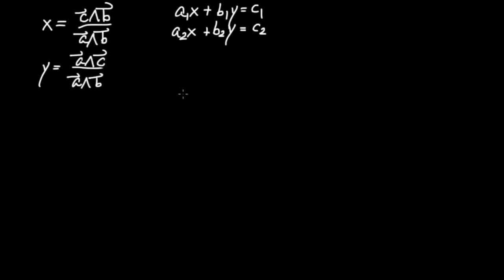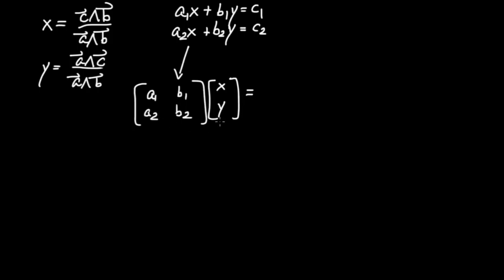Notice that when we were doing our calculations, we actually had no need for matrices. And that's interesting because this sort of problem is usually solved in a systematic way with matrices. So you may know that if we have a system of two equations like this, you can write this thing as a matrix times a vector gives another vector. And the matrix is just going to be reading off the coefficients. So A1, B1, A2, B2. So that's the coefficient matrix. The vector is going to be X, Y. The matrix times the vector has to be C1, C2.